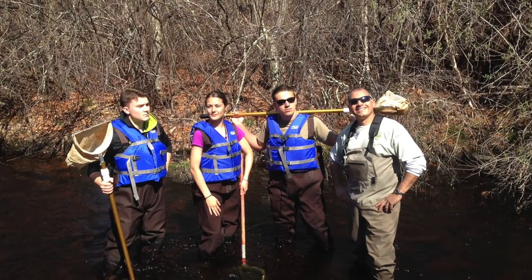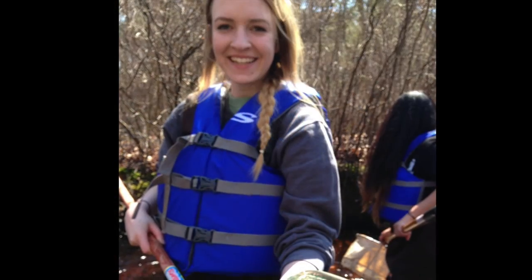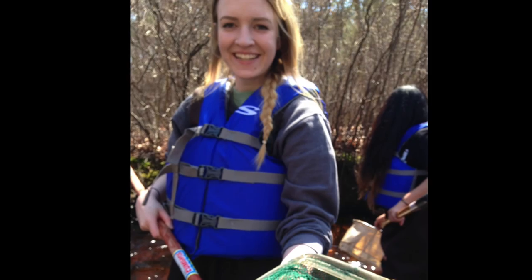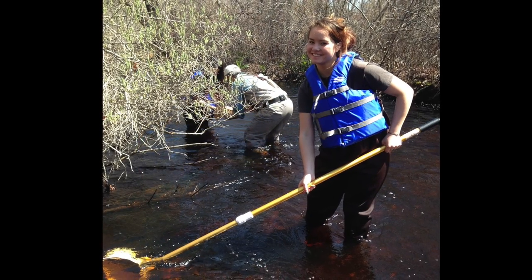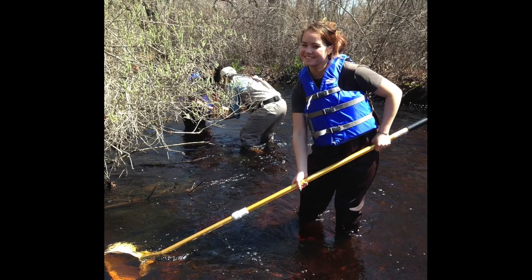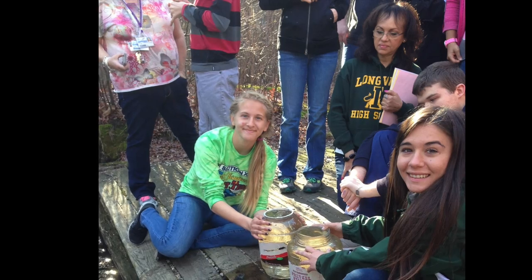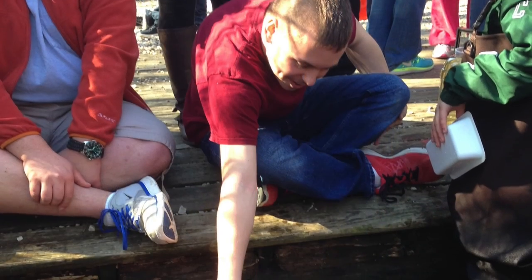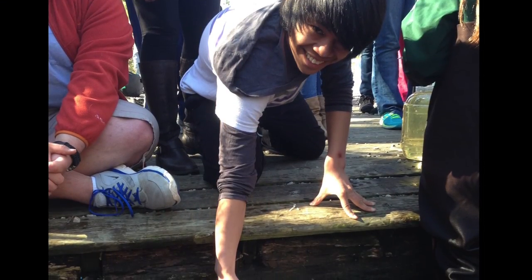The third and most recent year of the program has produced fantastic results as well. 188 brook trout were released by the high school on Earth Day, while 25 were kept in and 121 were released on May 26th by the middle school, a combined total of 334 trout. Although this year only released about half the number of fish as the previous year, it has produced a number of students who are determined to expand the program farther than ever.